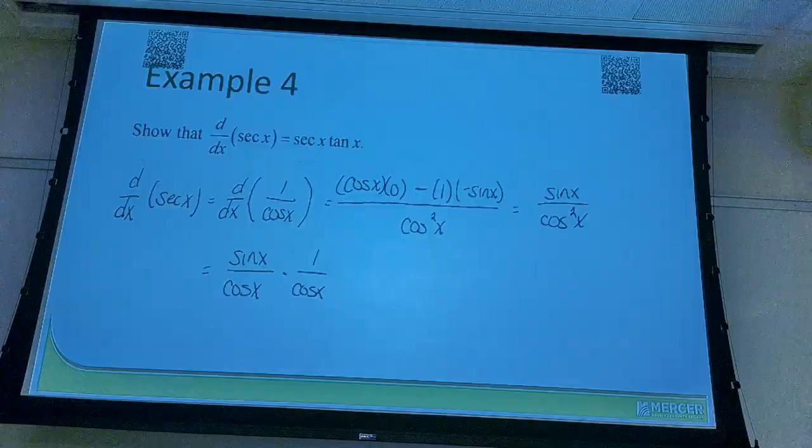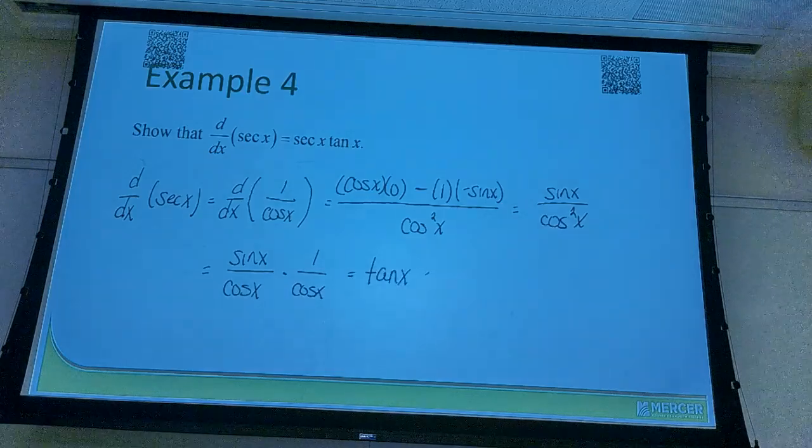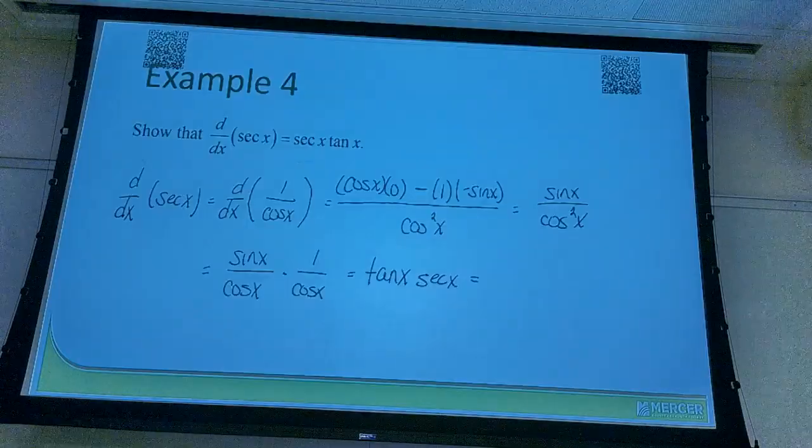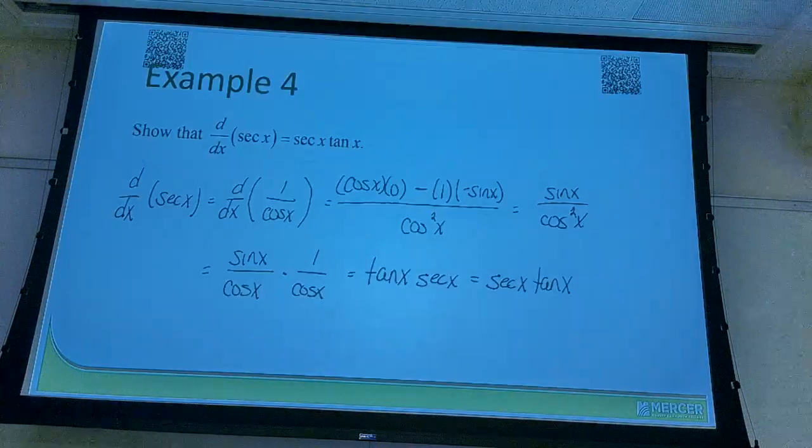Isn't that the same as sine over cosine times 1 over cosine? What's sine over cosine? Tangent. What is 1 over cosine? Secant. It's sort of a simplification. But sure, it'll be sine secant squared, which is tangent secant, or secant tangent. It's simplified because they're all powers of 1, whereas the last one was sine secant squared, you have that secant squared in there, which you typically don't like.